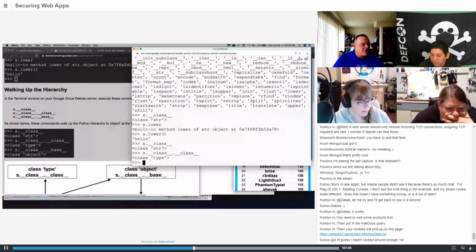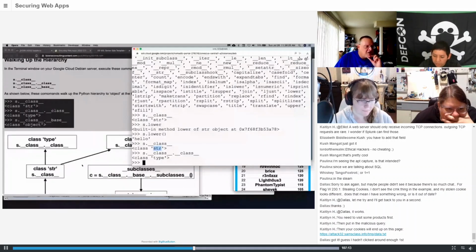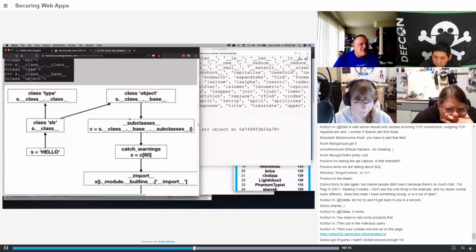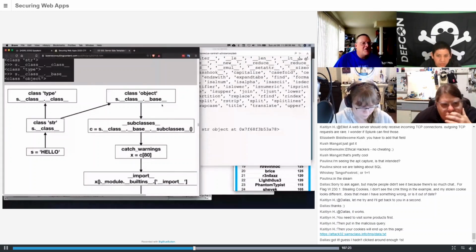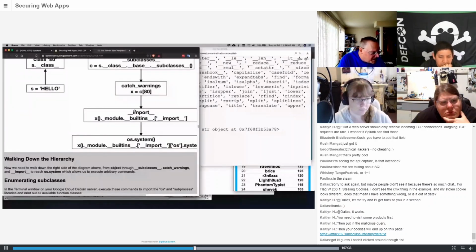All right, you can also use base to move up, so I can do class base, and this takes me to the top of the entire Python tree, gets me to the thing called object. And once I've walked to the top, I can start walking back down using the methods. So I can wander down and eventually get to import. So I can inject stuff into a string that will actually import libraries that the developer did not import. So I can import a library like OS system, and then I can execute system shell commands from inside Python.